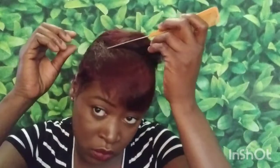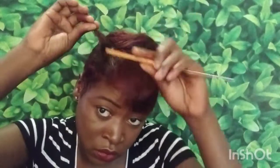So what I'm doing is I'm preparing my hair for the added extensions. I'm parting where I'm going to add the extensions, then I'm going to go ahead and flat iron the front and then add the extensions.